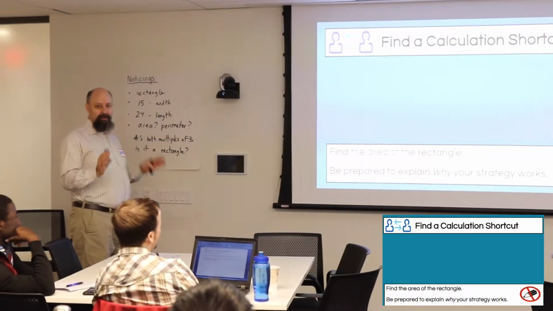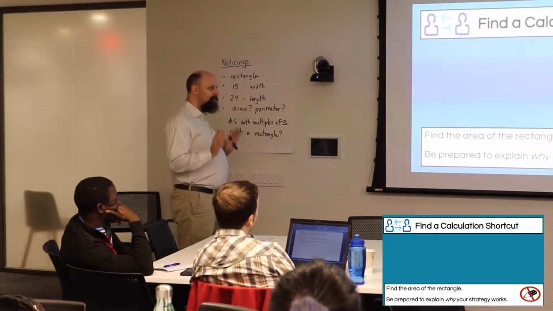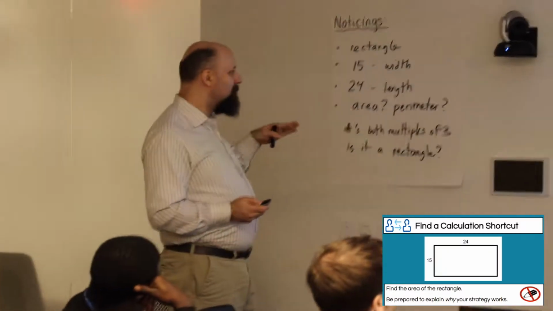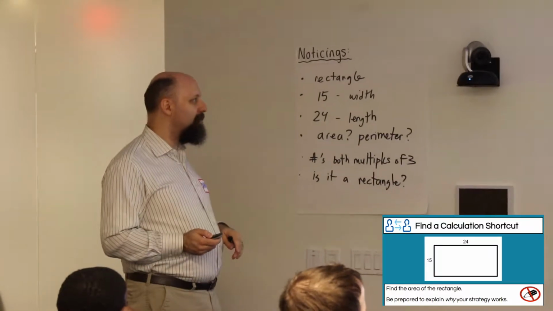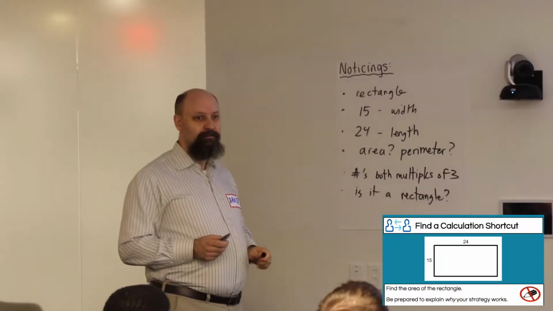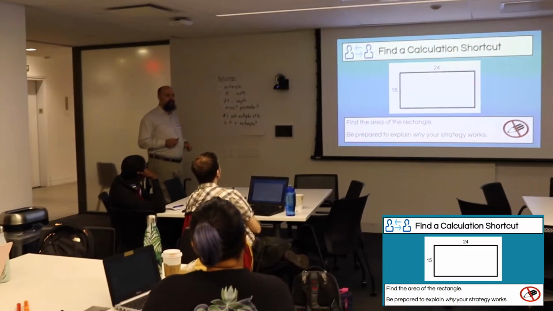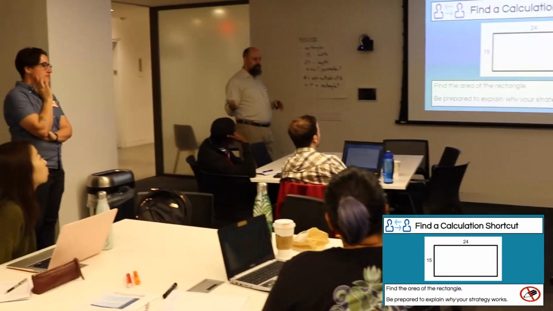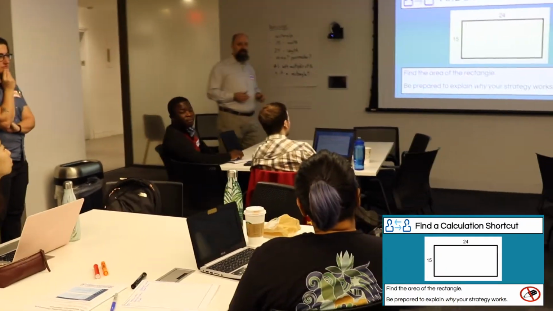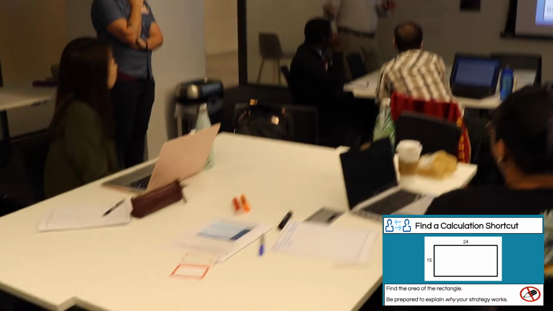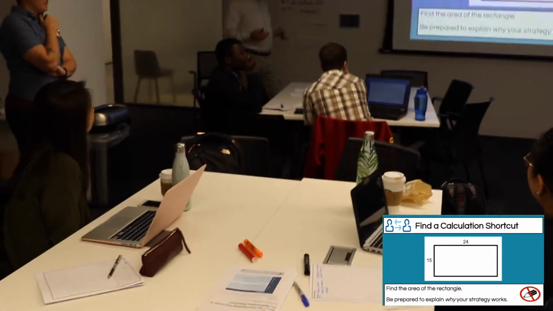In our heads, without writing anything down, without pulling out our calculators, we're going to try to find the area of the rectangle, and you are right, those are the dimensions. So we're going to try to use those numbers somehow efficiently. Take a moment and think about it. Okay, now work with your partner, develop a strategy or shortcut to efficiently find the area of this rectangle in your head without pencil or paper, without a calculator. If you come up with one strategy, see if you can come up with a different one that's more efficient.